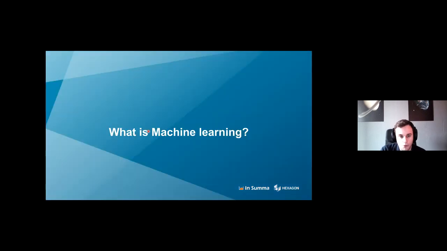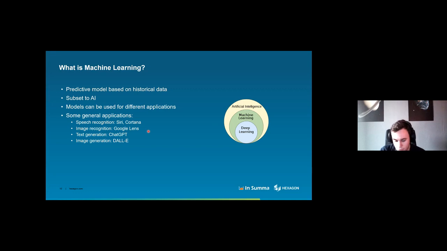So the first question: what's machine learning? The epitome of what I would consider machine learning is that we make some type of model that we have trained with historical data. And by historical data, I mean data that we have somehow gotten from experiments, for example, or from simulations. We are in the simulation world with our software and our applications, so most of the time this historical data is what we gather from simulations.